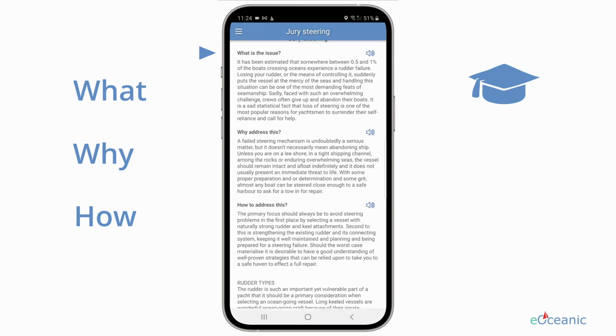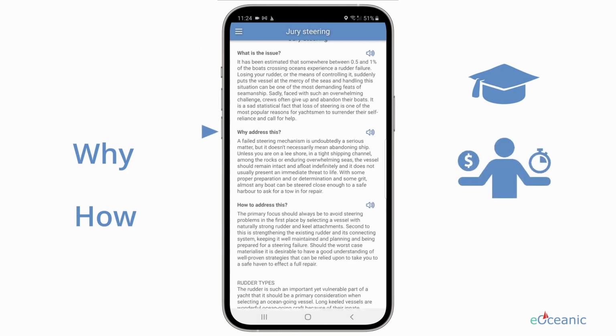Clearly, in this instance, if steering is lost at sea, the problem is immediate and critical. But this is not always the case as illustrated with the earlier electrolysis example. A seasoned sailor will be more than familiar with that, but a newcomer will need to be made aware of this pernicious phenomenon. Why address the issue would appear very straightforward again in this critical event of losing steerage at sea. But as with the electrolysis example, it is not an immediate issue, but if overlooked or ignored over time, it could lead to a later critical rig failure.